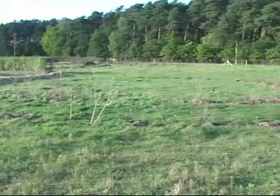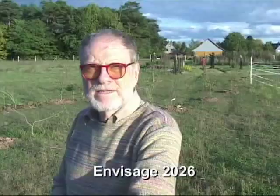So you have to sort of think ahead to envisage this thing 15 years down the line. And then you can get the feel of what this place is going to look like. Okay, there is a project less than half a kilometer outside here, which Margaret and I did 24 years ago. And it's been taken over by the Zen group, and they're going on ahead with it. So you get the idea of what this is going to be like 20 years down the line. So that's our motivation, and that gets all the people going. They go out and have a look at this, and then they say, aha, that's the way it could be.